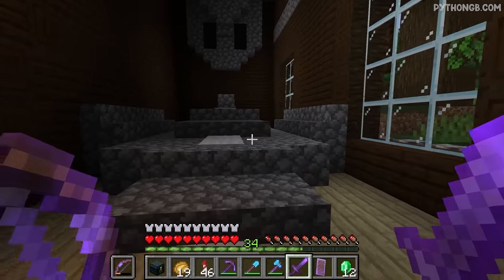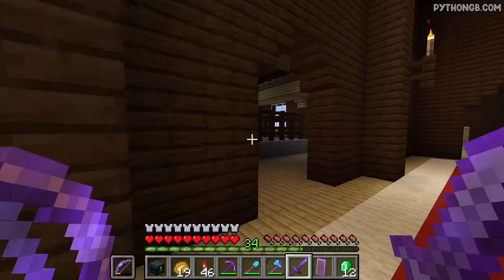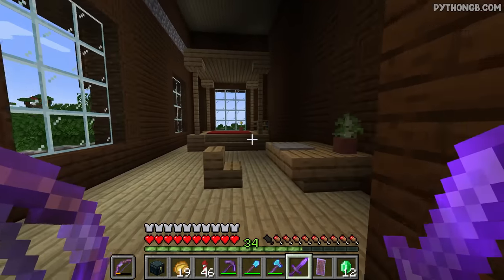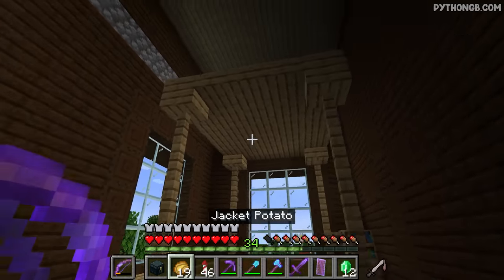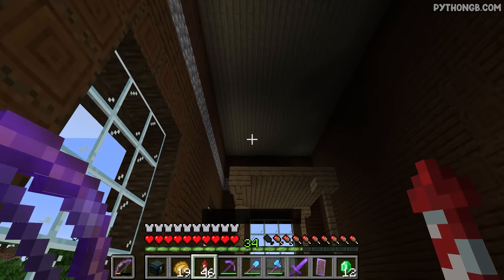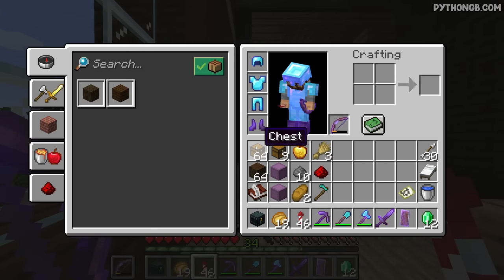Oh, right, that's where the evoker would have spawned. Okay, yeah, I thought it was a bit strange that he was in the wrestling room. I don't get why that was the case, but anyways, all is well. Is there anything on top of this bed? Hello, man. Hello. Seems like the kind of thing that Minecraft would do.